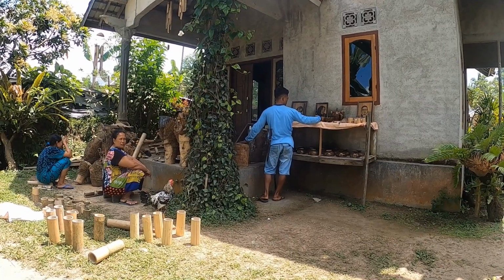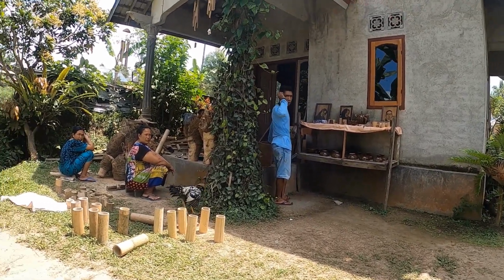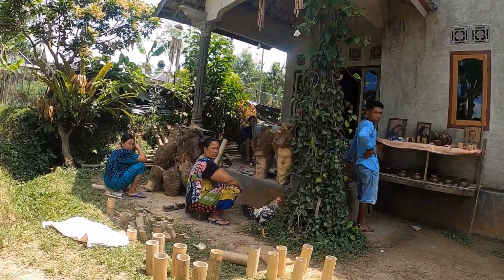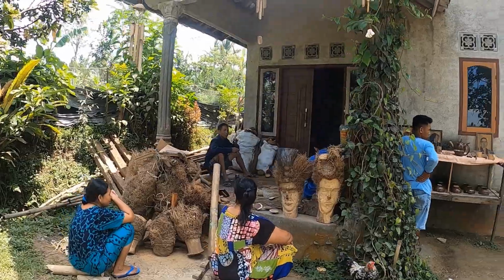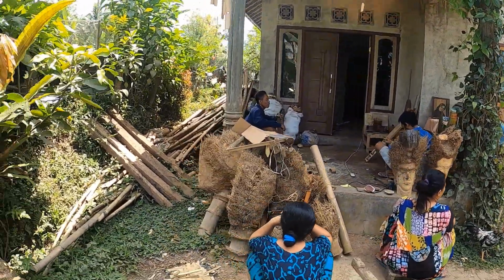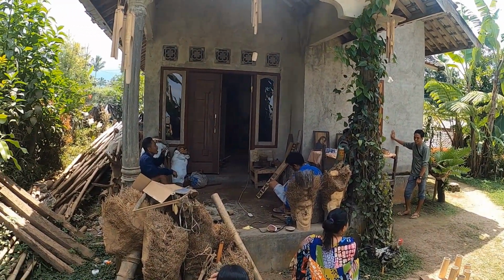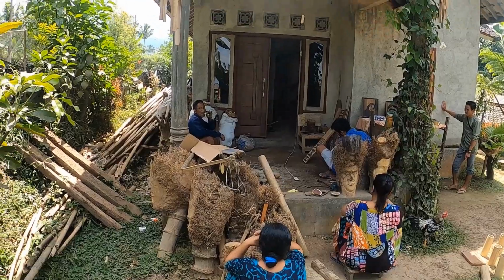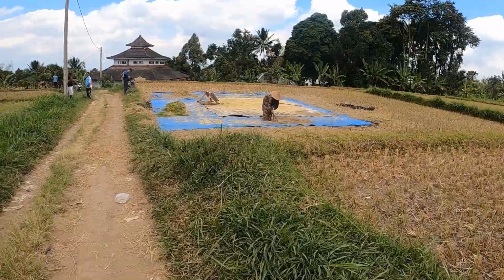Apart from the rice, look here. You guys do the rice tour. You can come over here and support this group here too. Yeah, they do the coconut and they do the bamboo carvings, and as you can see, they're taking out the stumps and then they make faces out of it. Oh, this is very interesting. Yeah. Look at this now.